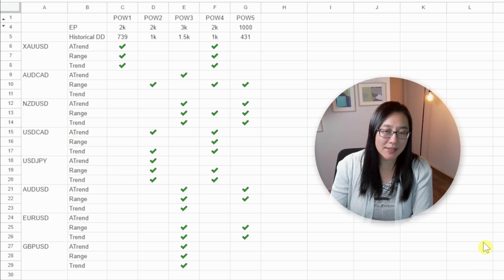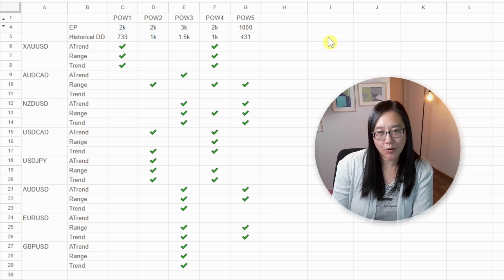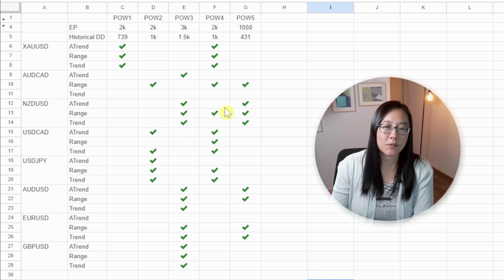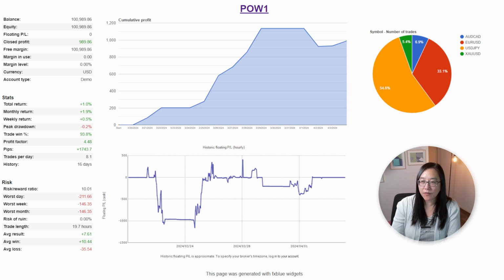With POW, you get 5 licenses. So here I am attempting to build 5 separate portfolios. I admit this is not a great portfolio. I'm just building it and seeing where I can go as a baseline sort of results. So in my portfolio 1, I've got gold only. I've got against trend, ranging, and trend. Portfolio 2, different currencies. I've got Aussie CAD ranging, I've got US CAD against trend, etc. I'm trying here to diversify not only my currencies, but also the strategies that are inbuilt. These are definitely not balanced portfolios. I'm just trying to get a feel for the software and how I want to operate.